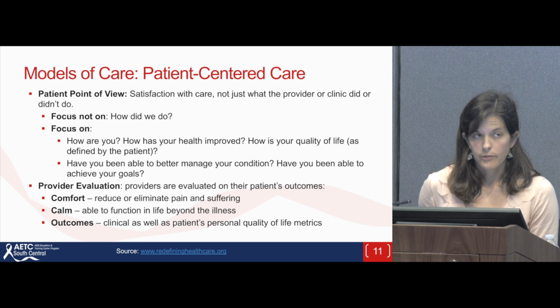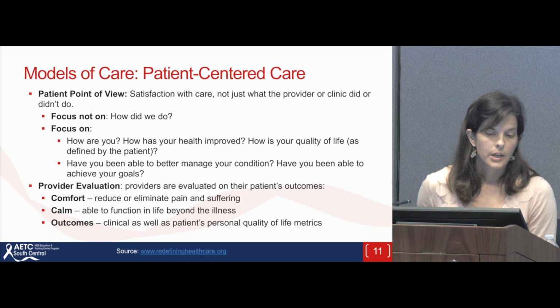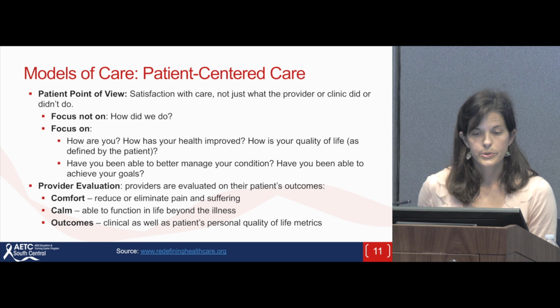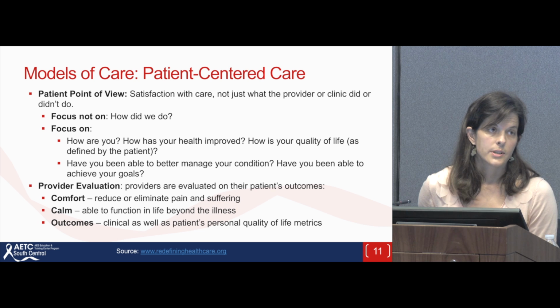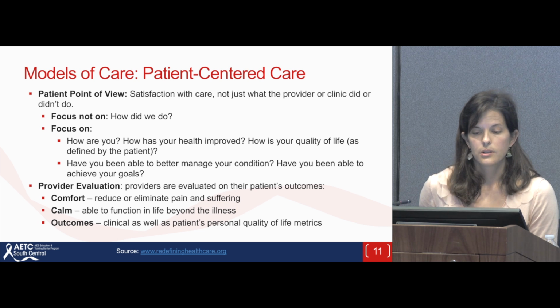There's an emphasis on provider evaluation, so the provider evaluates themselves on the patient's outcomes. So they look at comfort. Have they been able to reduce or eliminate pain or suffering? Have they been able to produce calm, in the sense that the patient is able to function in life beyond the illness? And what kind of outcomes are there for the patient? This is beyond the clinical. Are there personal quality of life metrics, as set out by the patient, that have improved?